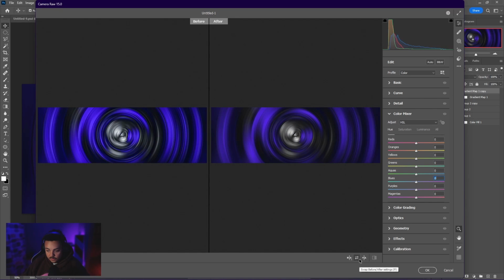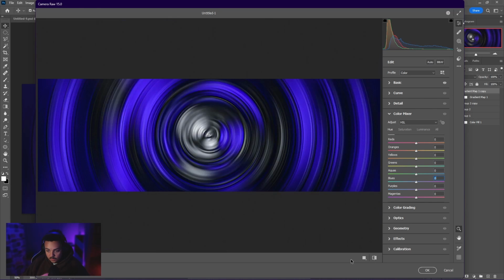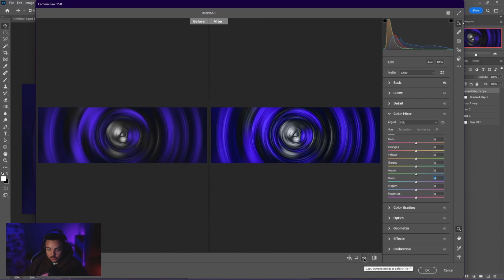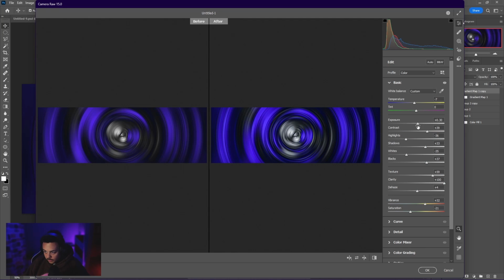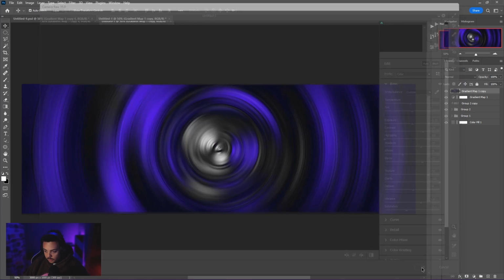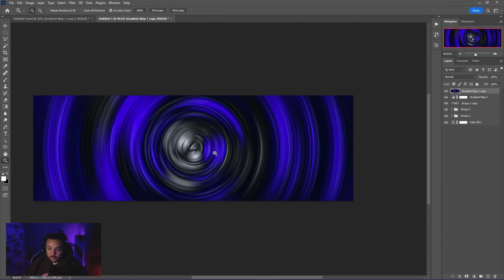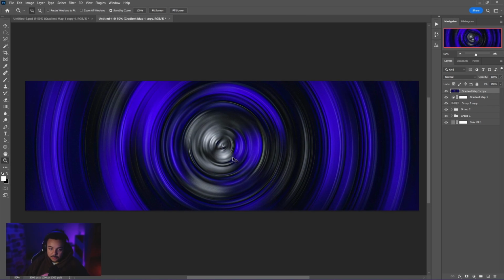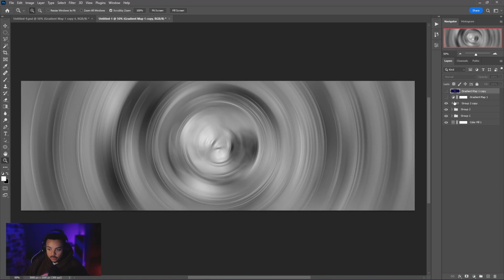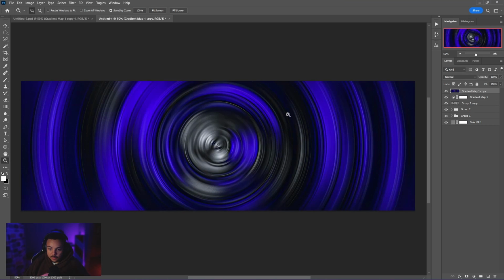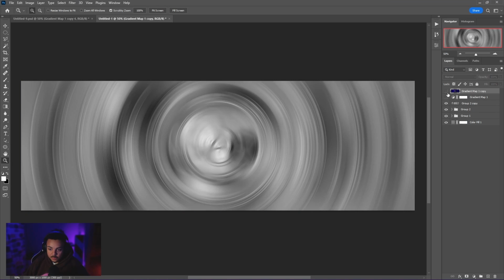If you press on this box right here, you're gonna get the split view. So yeah, I'm pretty happy. I'm going to darken the highlights maybe. Now this is not perfect. If you want a better pattern, you have to redo it, you're gonna have to redo it up to like this point. But for me, this is okay.